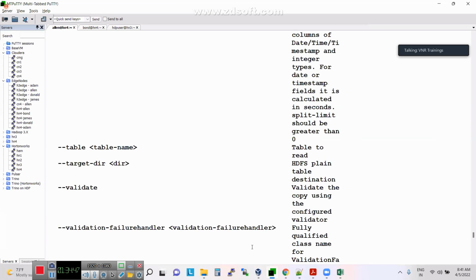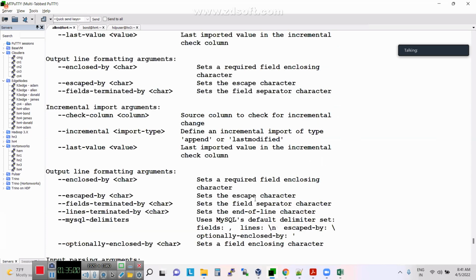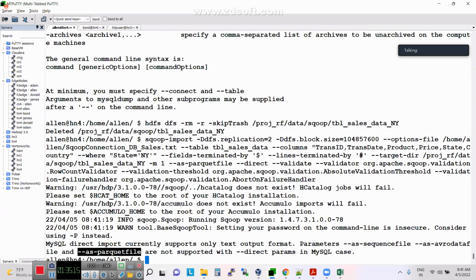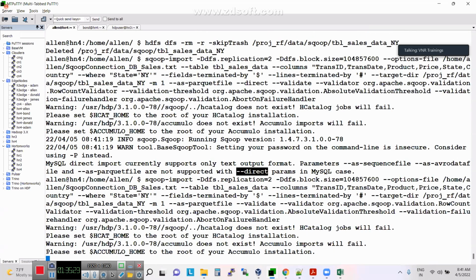Let's see whether it is supported or not. So validation also is not supported. Okay, so then what I will do?